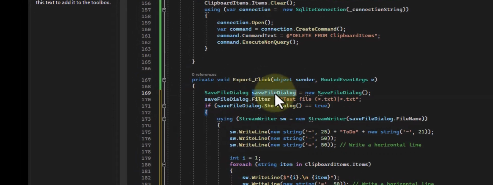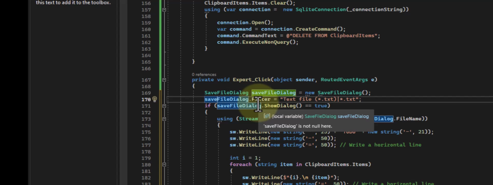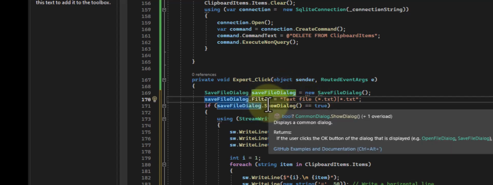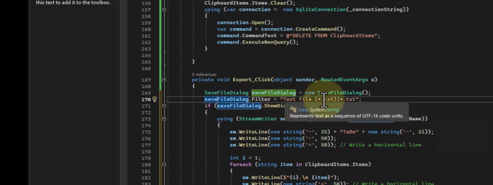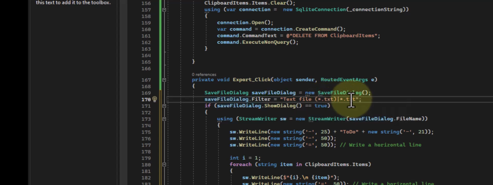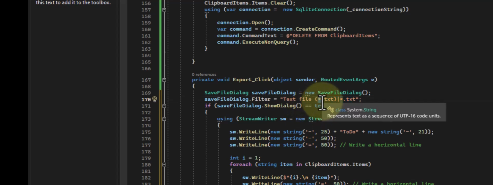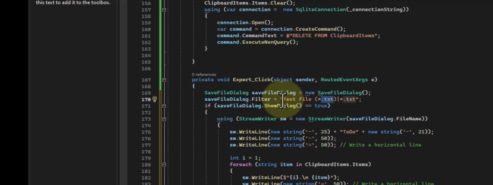So we have a save dialog variable, and it is of a save dialog class type. And we're creating a new one. We're instantiating it here. So now we can use this variable, this object. So now we're taking that and we're filtering it. So you know when you open up a file or you're going to save a document and it says, hey, you want to save this as a text, as a PDF, that kind of thing? Well, that's what this filter does. And it's saying we only want to be able to check or save for text. Okay, so that's basically anything with a dot text. And the star means anything dot text. So that's the only type of file we're looking at here to save.